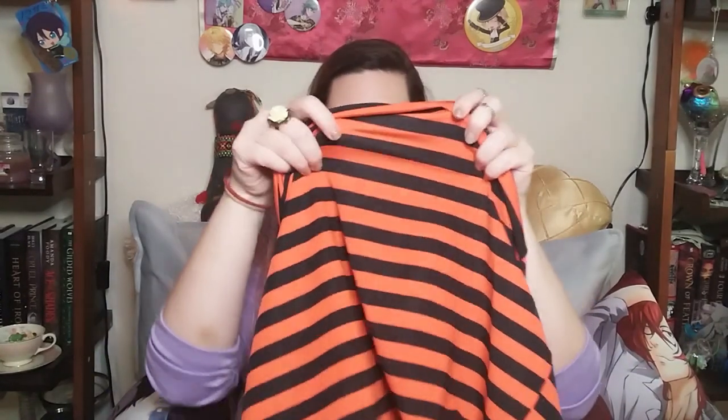It's kind of a slinky material. Hopefully it's not see-through. I mean, I can kind of see the camera through it, but not that bad. Got a zipper in the back. If I'm not doing this right and there are other things about this you want to know, let me know, because I'm just doing the best I can since it's new. I usually look at things myself and think about them.